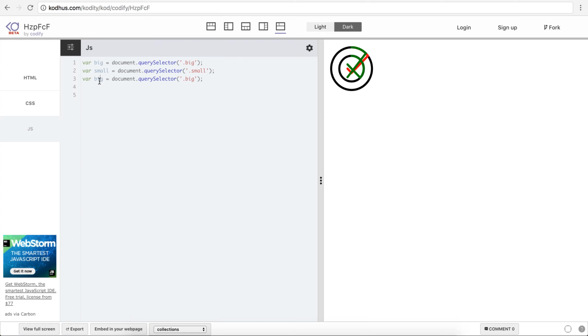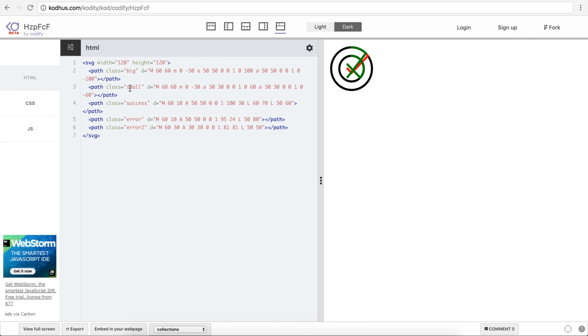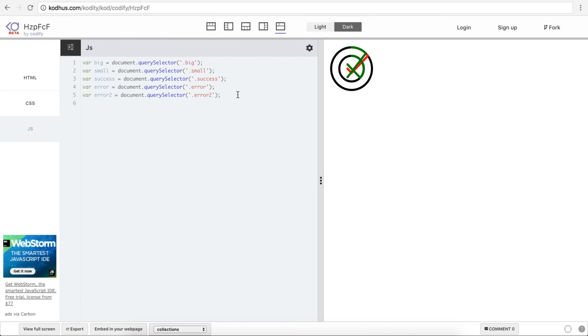Then I have my success, changing this to success, and I have two error paths over here that I'm referencing like this. So error, and obviously error2 over here. So we have big, small, success, error, and error2. And these are the classes that I have assigned to these paths, and I referenced over here, right?